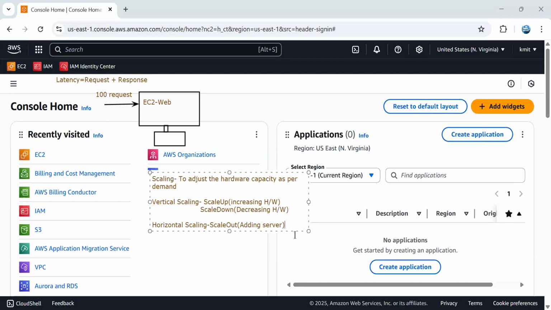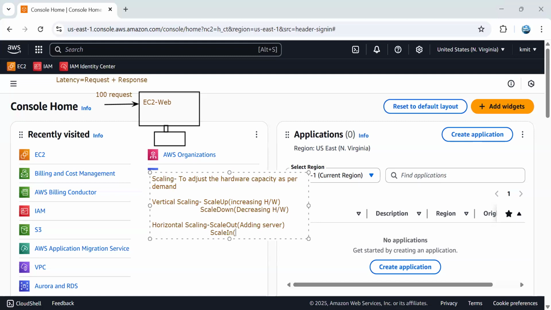So for example, a lot of traffic comes to your machine. So you decided, okay, I will have one more machine or two more machines or maybe 100 more machines where the traffic is equally distributed so that the client should not face a performance issue. My latency should be as minimum as possible. And the same way, you can do a scale in.